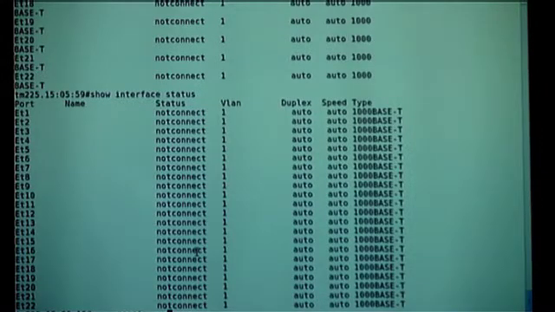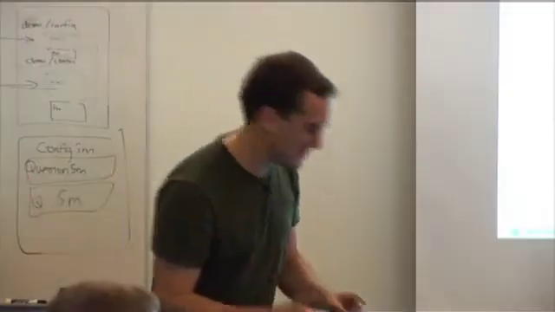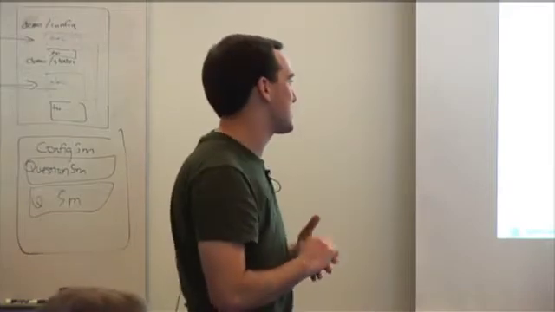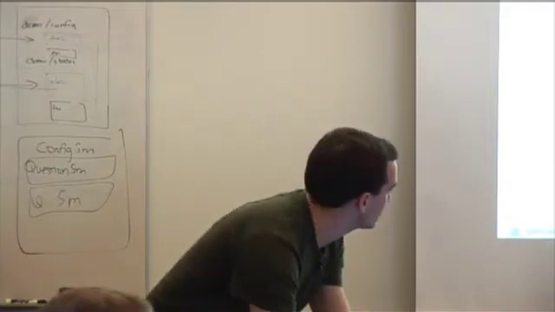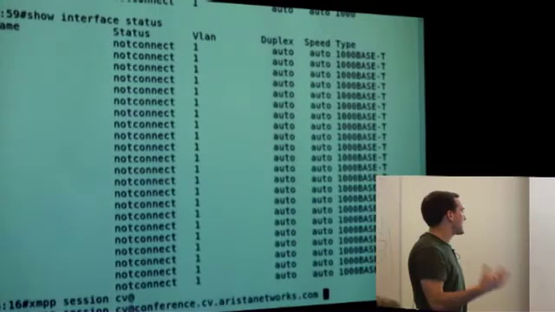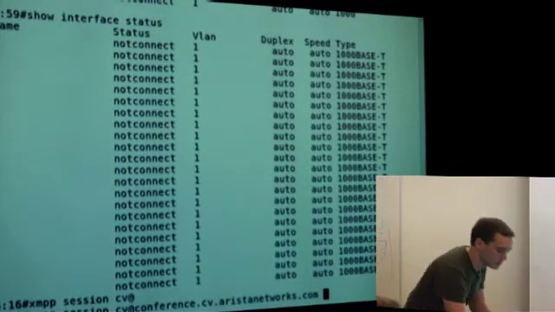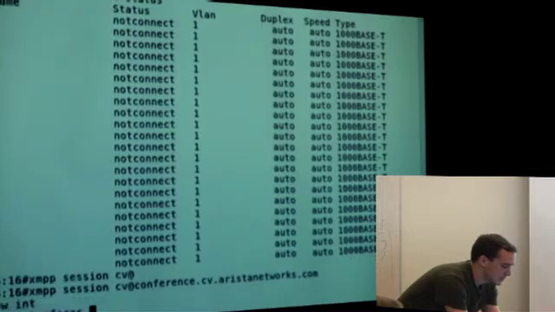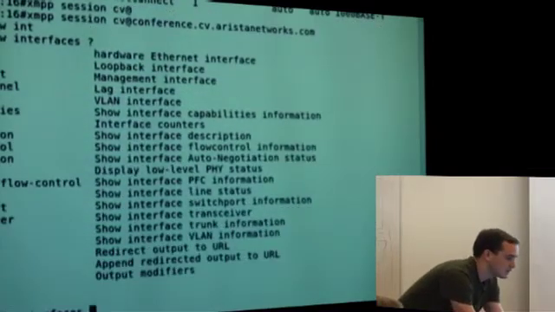So instead, I'm going to connect to the group of switches. This was not actually planned. I'm going to connect to the group of switches over our multi-switch CLI. I don't know if you can see this, but basically it's a session command where I specify the name of the group. And what we'll find when we're in here is that we get another CLI session. It's got standard command completion and question mark.